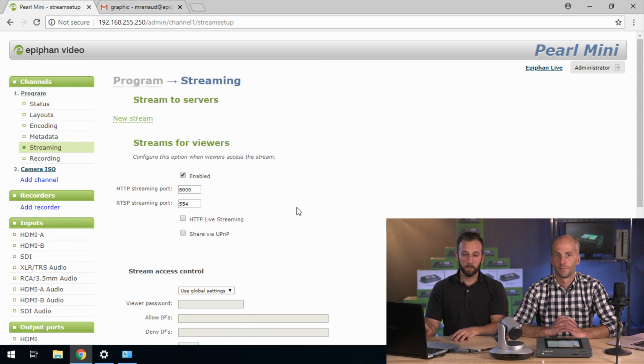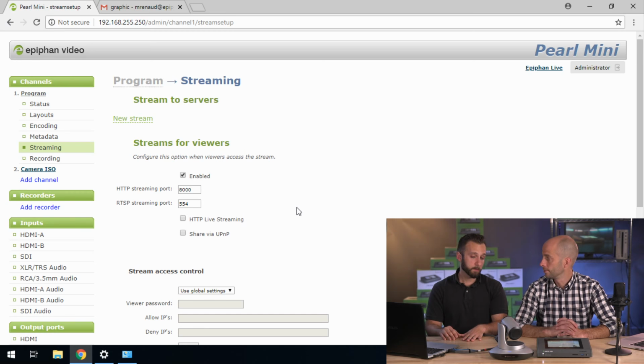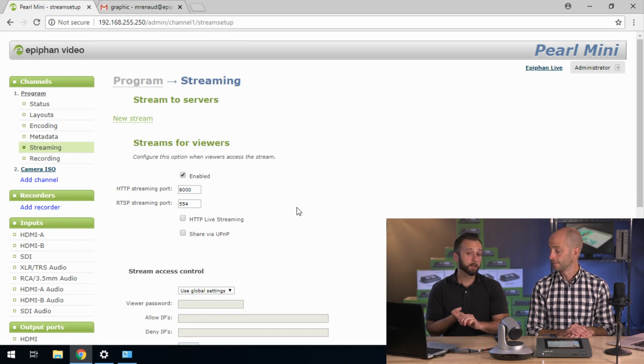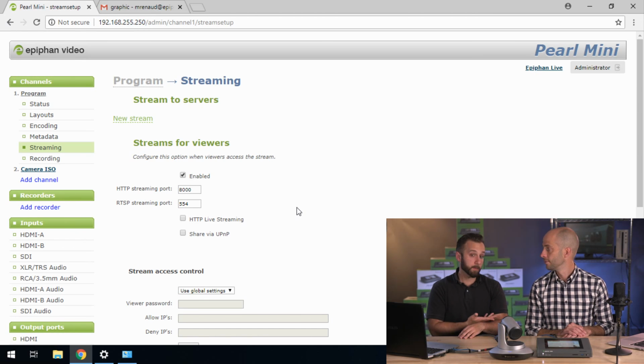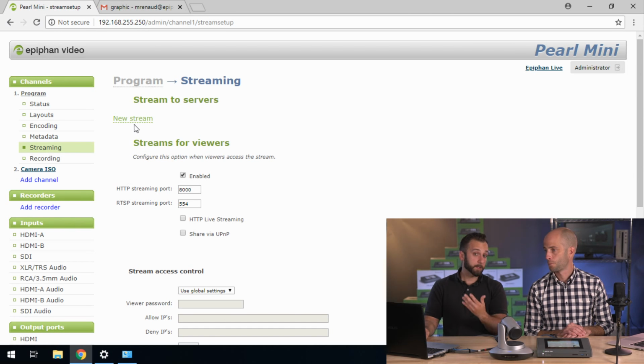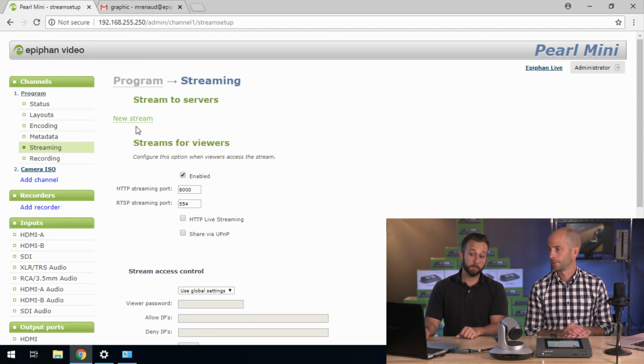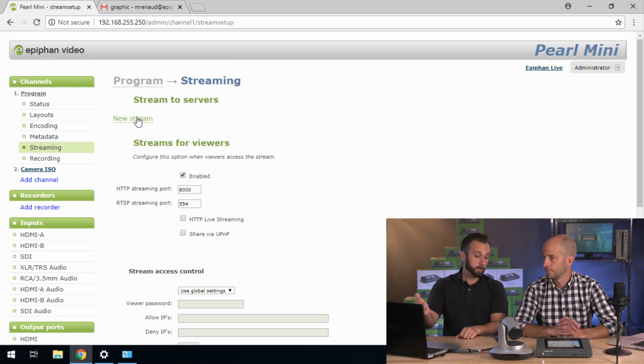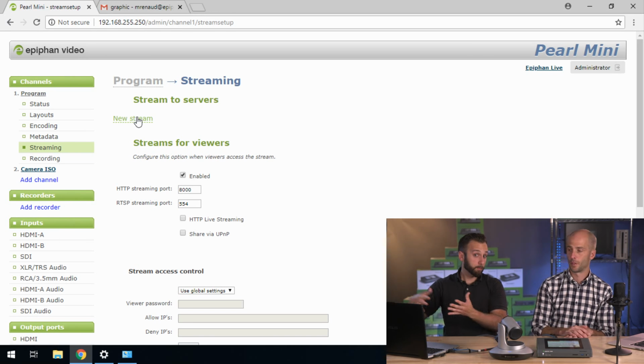Streaming. Pro Mini has the availability and the potential to stream to multiple destinations simultaneously. So if I wanted to stream to Wowza Streaming Cloud, YouTube, Facebook, StreamMonkey, or an RTMP server, either an LMS or something of that nature, you could certainly do multiple destinations at the same time, provided that you have the available bandwidth. Just think, if you're using 5,000 kbps times 5, you've got to make sure you have the 25 plus all that extra buffer.